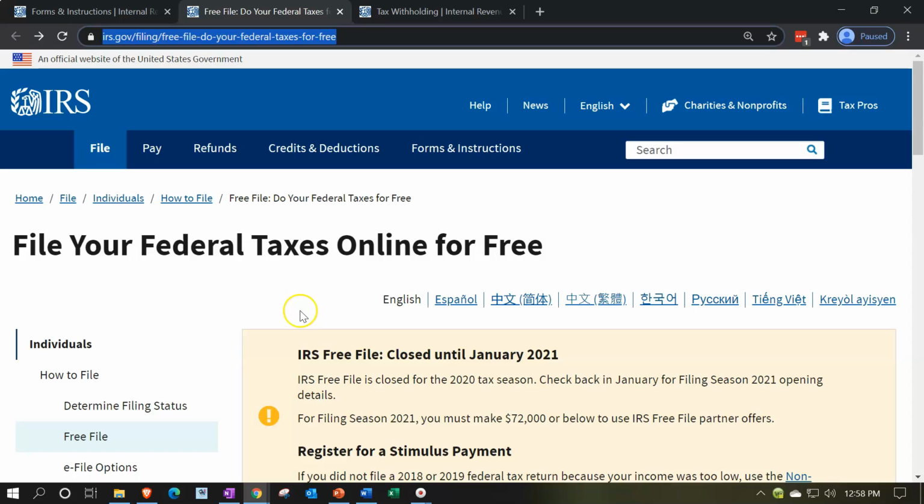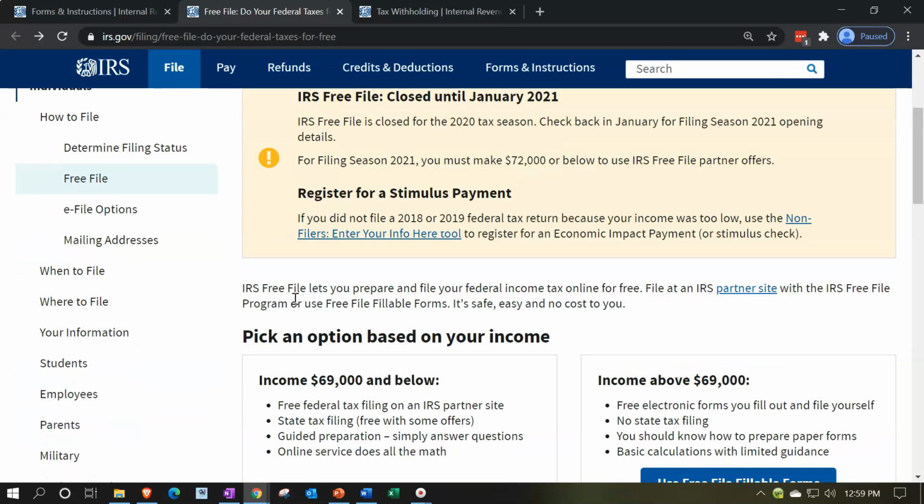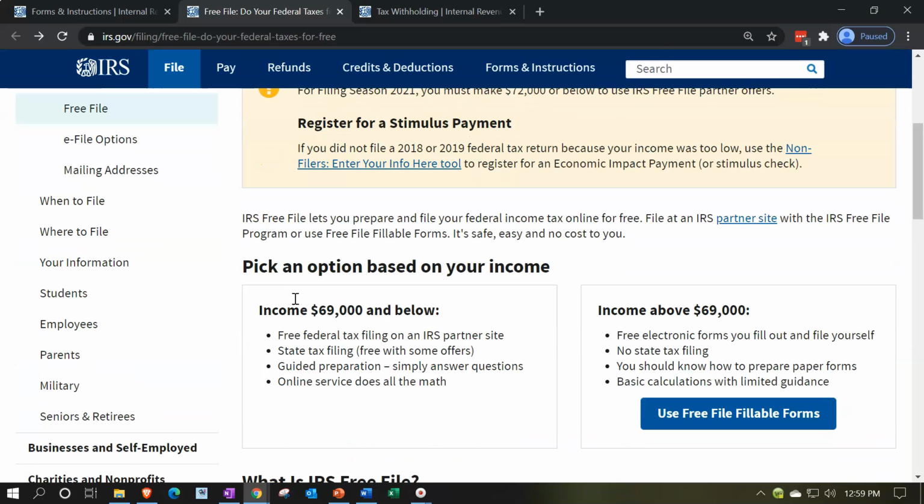And again, you want to be familiar with these even if you have your own software, so that when people ask you about them, you can say, okay, these are the pros and cons of the software that's out there. There is a Free File tool on the IRS website, and you can go to the website and type in free file in the search menu, and that'll typically find the Free File tool, where people in certain categories can file their tax return with software-like information on the IRS website online, which can be a useful tool.